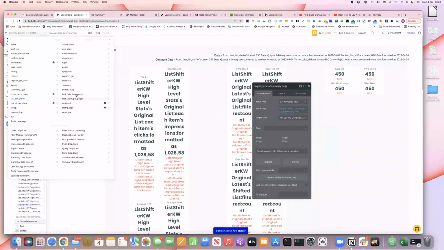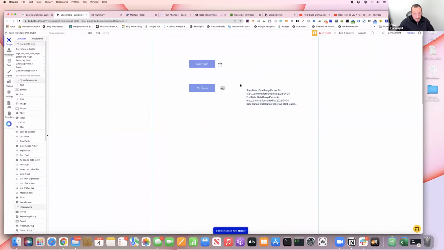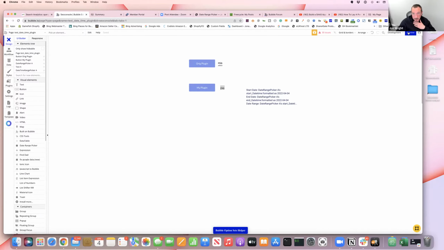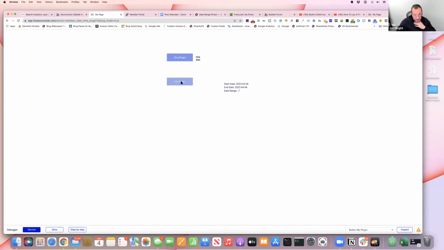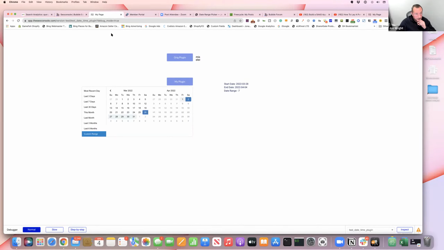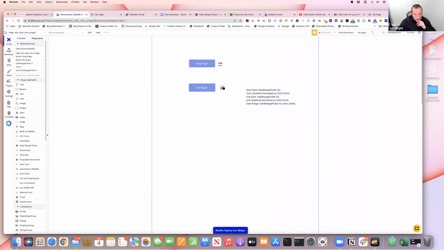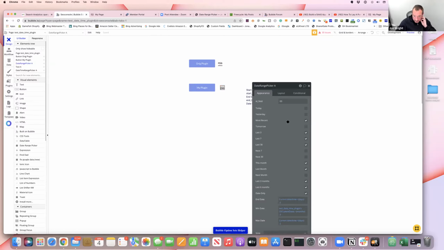On this page, which is just a test page, I have this working, so you can pick your dates and all that sort of stuff, and it spits them out here. That works fine. What it does is you drag the element onto the page, so it's invisible, and then you set all your options.